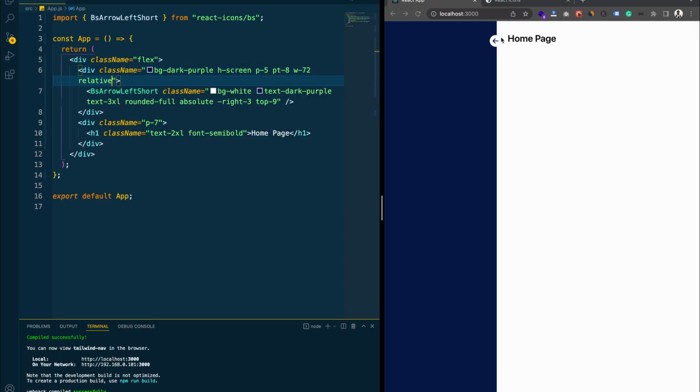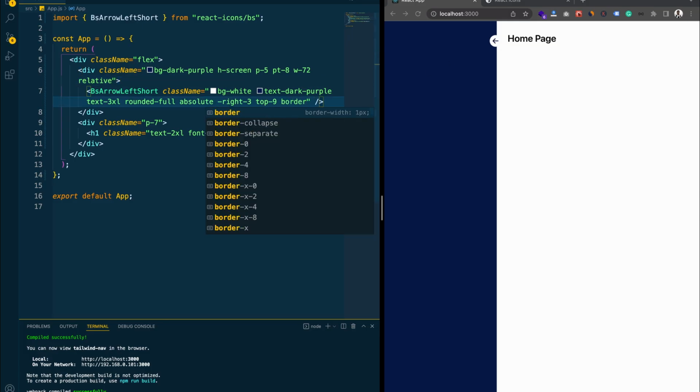So now it has been pushed here, but here we can see a problem that at this side we don't see any proper definition of this arrow. So I need to provide a border here. So it will be a border, and for the border width I'm using 1 pixel. If I want to make it thicker, then I can use this number. So by this it will make 2 pixel or 4 pixel, but I want to make it 1 pixel.